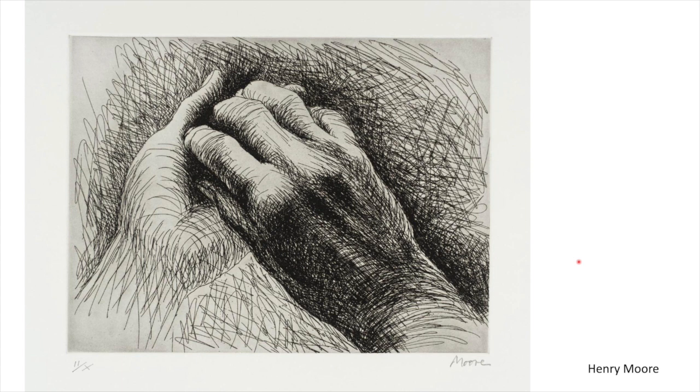This is an etching that is part of a series by the artist Henry Moore. Henry Moore is known as a sculptor, but he does a magnificent series of drawings of hands. I love the way he's using this scribbling mark but organizing it as well. Not only is this mark building the volume, but it's also building atmospheric perspective — dark marks coming forward, light marks receding. He's using that scribbling mass also as a way to organize his entire image: lots of detail and volume close up, then less and less as it moves into the page, with a real sense of pressure and touch in the drawing as well.